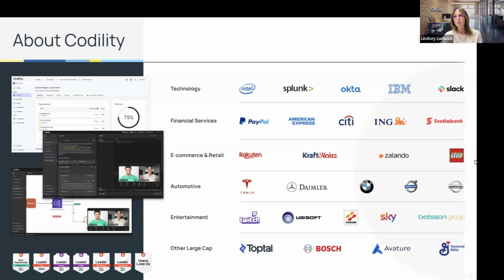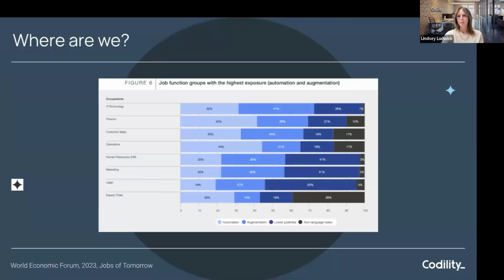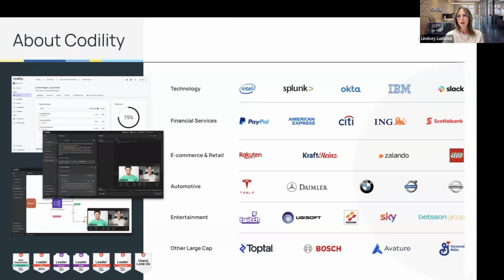As you can see from the sampling of our customer logo slides, we work with some of the best engineering departments in the world. Their feedback helps us improve and build this platform, and it's one of the reasons that we're really a standout leader. You can see some of the badges that were recognized down there below. And so what we're talking about today, assessment science, AI skills, ML skills, it's really going to come to the fore.